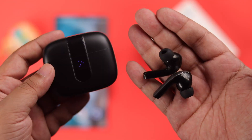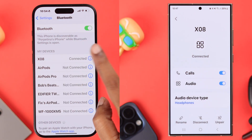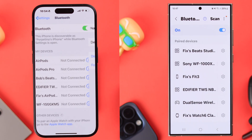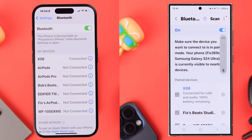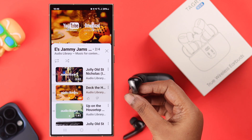Now, even after doing all this, if you're still having the no sound issue, whatever device you're using, go to Bluetooth, unpair and remove or forget your XG8. Then just go ahead and re-pair with the device of your choice. I'm absolutely sure your no sound problem will be solved after that.